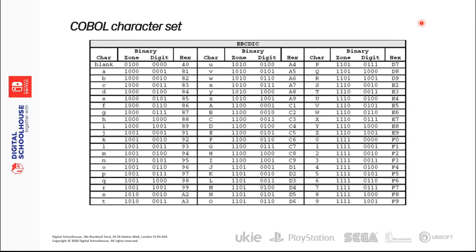So this is an example of the COBOL character set. You can see it represented lowercase letters, capital letters, and numbers. It only could represent so many things. It uses zones. So the zone is used for multiple letters, but then the digit would change for each one. You also got something here called hexadecimal, which we're not going to go into today. But that's a different number system. So don't worry about that. It's just there because it's part of how computer programmers would decide on a different way of representing the letters.